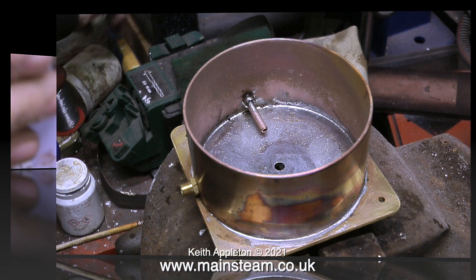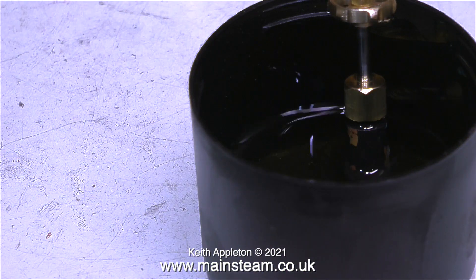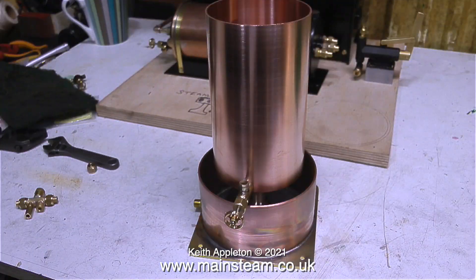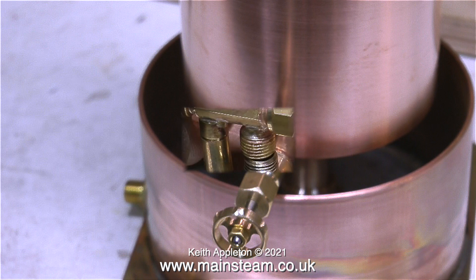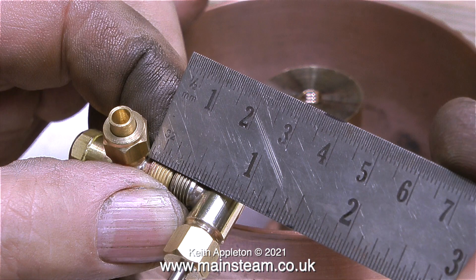While the completed lower tank assembly is cooling, I'm filling the top of a spray can with some cellulose thinners — or lacquer thinners as you call it in the USA — to remove the paint from a steam valve. This is going to be the injector water valve, and it's going to be fitted into the polished copper part of the tank. It's also going to support the weight of the injector, not that there's much weight to start with. So I'm measuring it up so I can make an adapter.